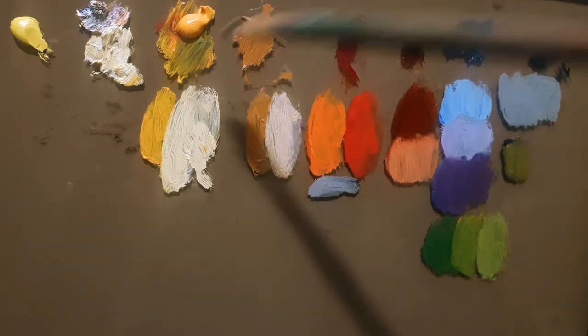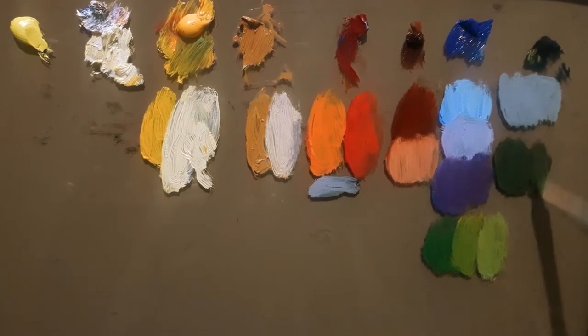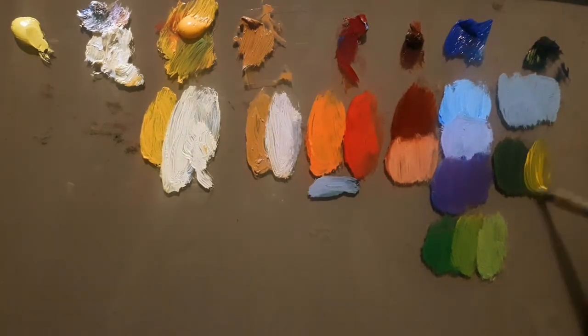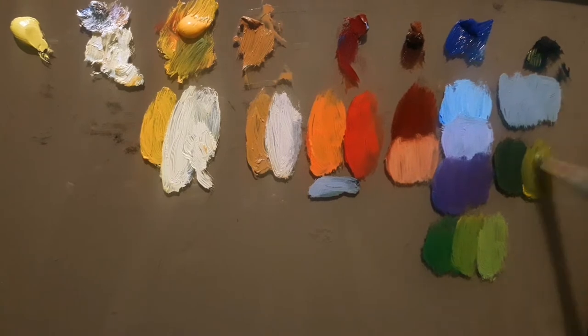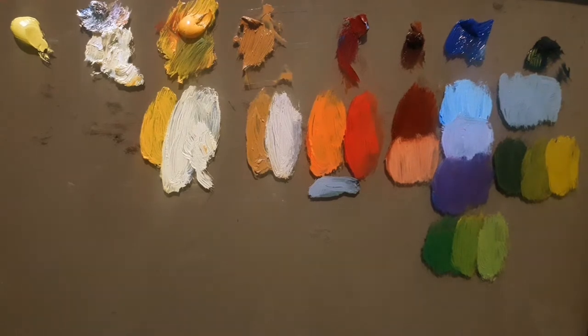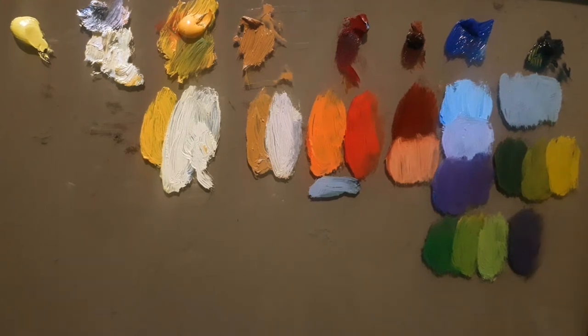That's a nice leafy green, no doubt. I'm adding more yellow to it and it looks very nice and beautiful. Now we are going to do the same by creating a violet. It won't be as bright as mixing a blue and a red, but it still works out well — like a deep magenta kind, a deep and slightly dull violet.